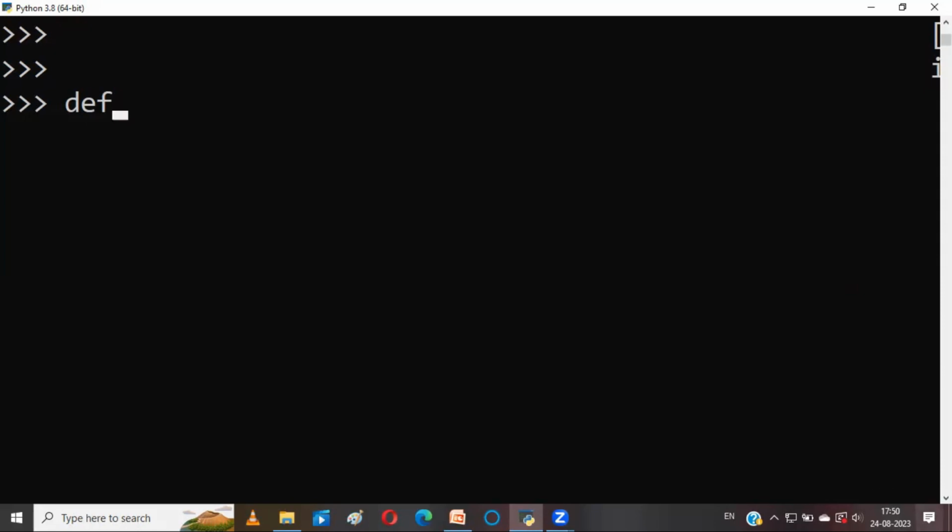This is a very simple terminal I'm going to use for basic programming, Python 3.8, though the latest version is 3.11. For programming without modules, 3.8 is enough. Okay, def. We first create the function with the def keyword and the name of the function, add.